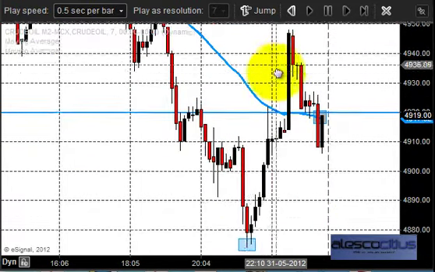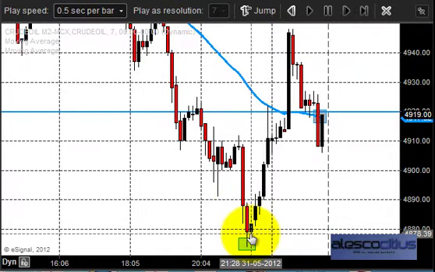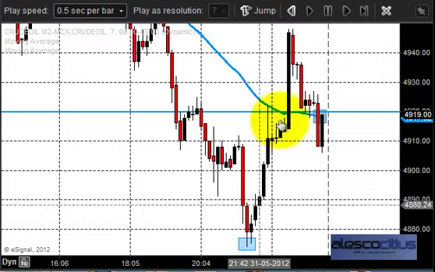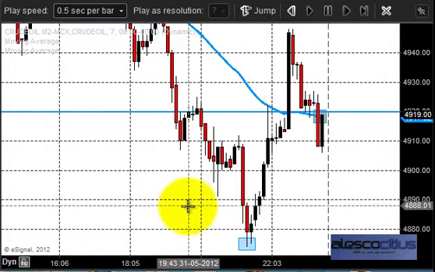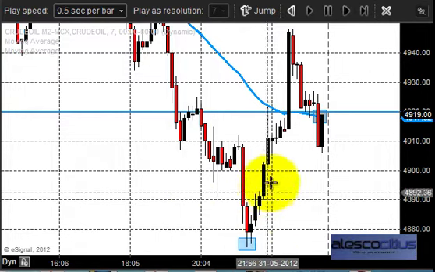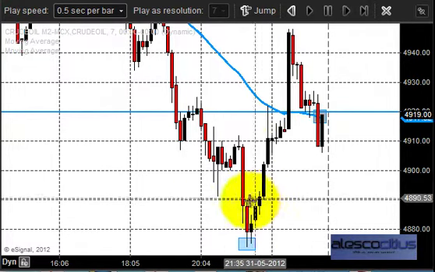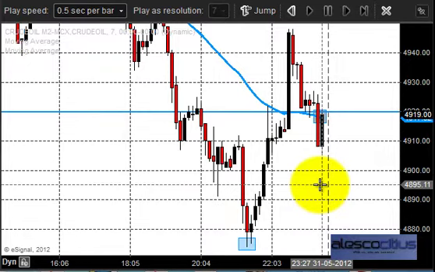You can see this always happens after a very huge drop. You can always expect some bounce back, but it doesn't indicate a trend reversal. Sometimes it may happen, you can show some bounce back, and sometimes it can hurt you. So we don't follow the practice of buying against the trend, or if it is a falling market, never try to catch a falling knife. It is like a falling knife. If you are going to catch it, surely it's going to hurt you.